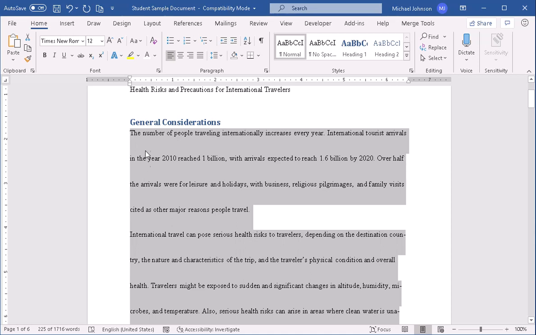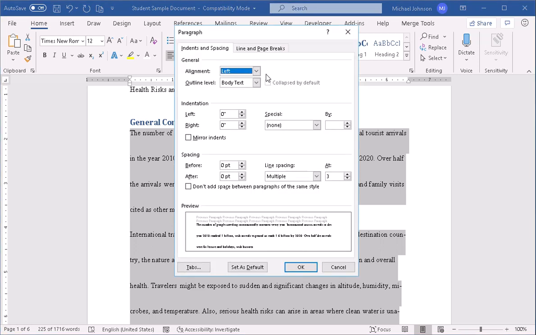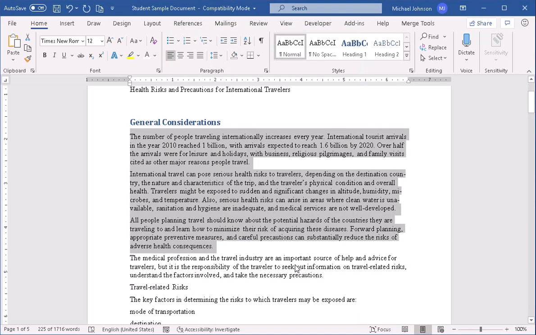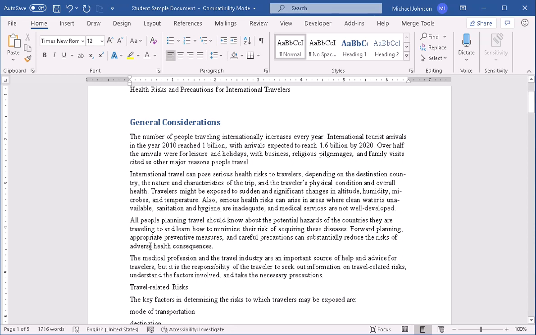Fantastic. When you see multiple, you can see all that space that actually exists in here. So I can actually modify that by changing that as well back to single. Okay, and you'll see it's single here. And if there was space before and after a paragraph, so I'm going to add 6 to after and 6 to before. And we should now see a very significant change. Now you can see there is one extra little line in between each one of the paragraphs.